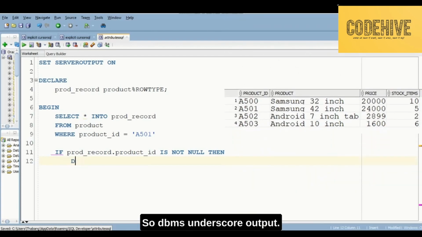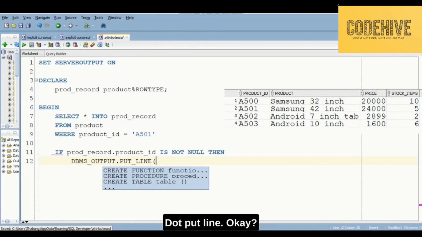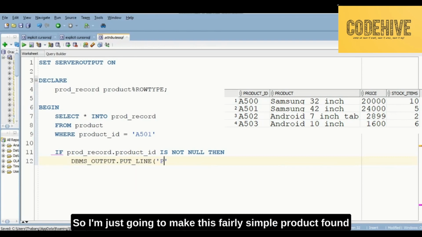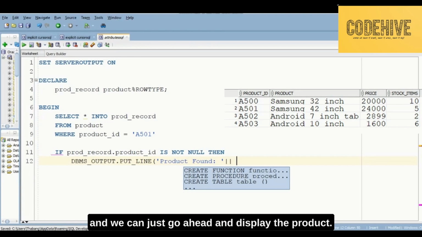DBMS_OUTPUT.PUT_LINE. I'm just going to make this fairly simple: product found, then we can just go ahead and display the product.